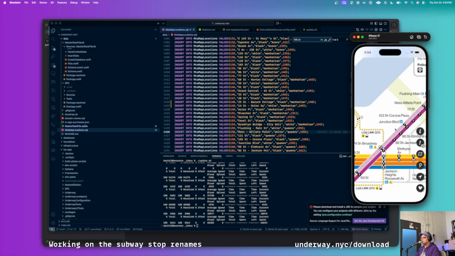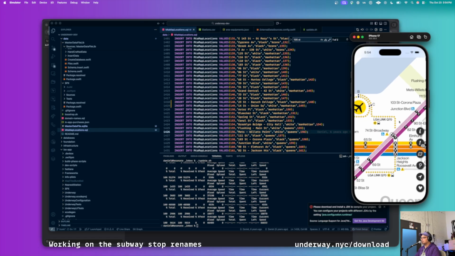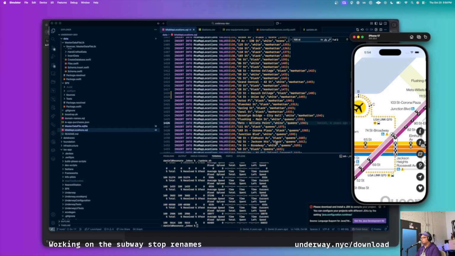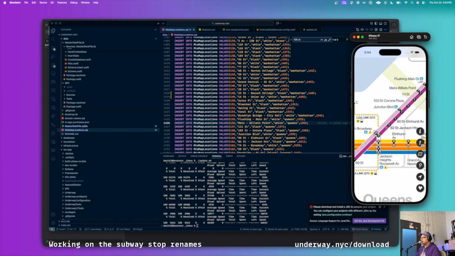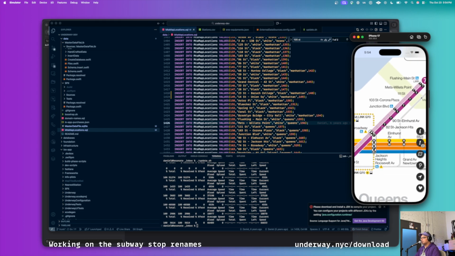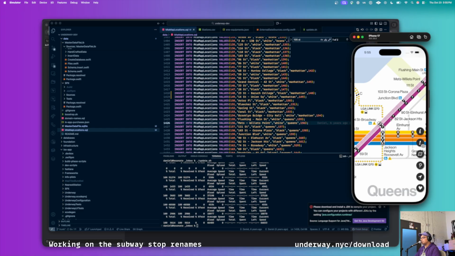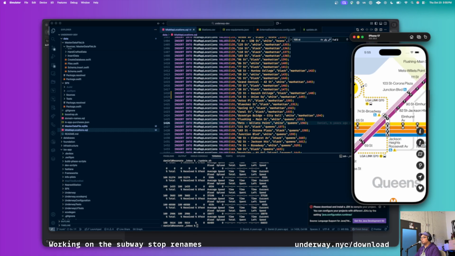Junction Boulevard. It's probably way down the line compared to so many of the other things that I want to deliver in the app. 74th Street Broadway. 82nd Street Jackson Heights. 90th Street Elmhurst Ave. 103 Corona Plaza. Spelled out. Mets minus Willets Point.